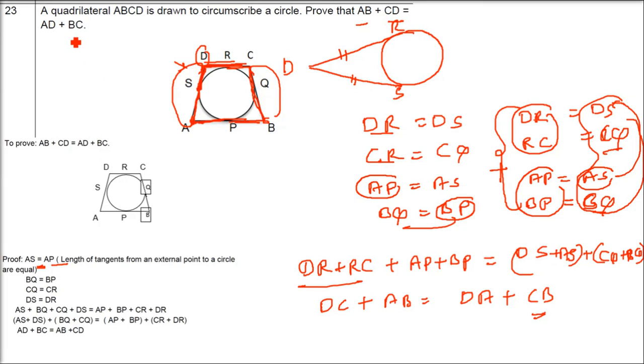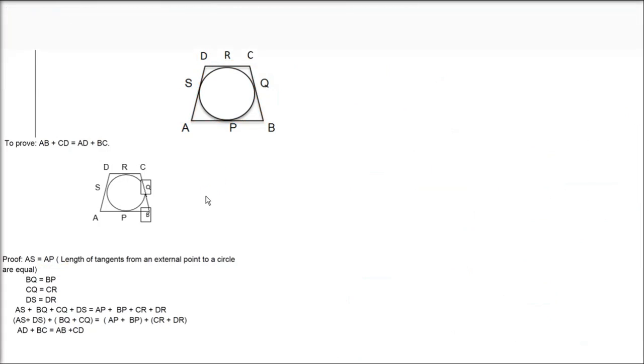Now just write in the way they have given. In place of DA you can write AD. CB you can write BC. DC you can write CD. And AB you can write AB. AB will remain same. So the concept is clear to you. Only this CD, DC, it doesn't matter. It is equal. Okay. So the main thing is a point external to the triangle will have equal tangent distance.